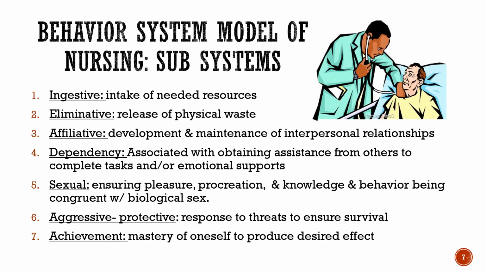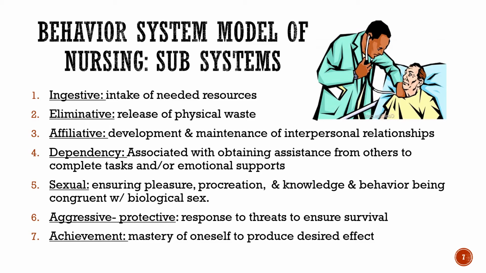Number 3, with the affiliative subsystem, you also find out that he hasn't talked to his wife for about 3 months now. And number 4, dependency subsystem, you find out that he depends on his daughter a lot. She's been doing all the cooking, laundry, folding the clothes, and he leans on her a lot for emotional support. And you're looking at him and he's mobile, steady gait, and he's able to do things on his own. Number 5, sexual subsystem is out of the window because he hasn't spoken to his wife in a while.